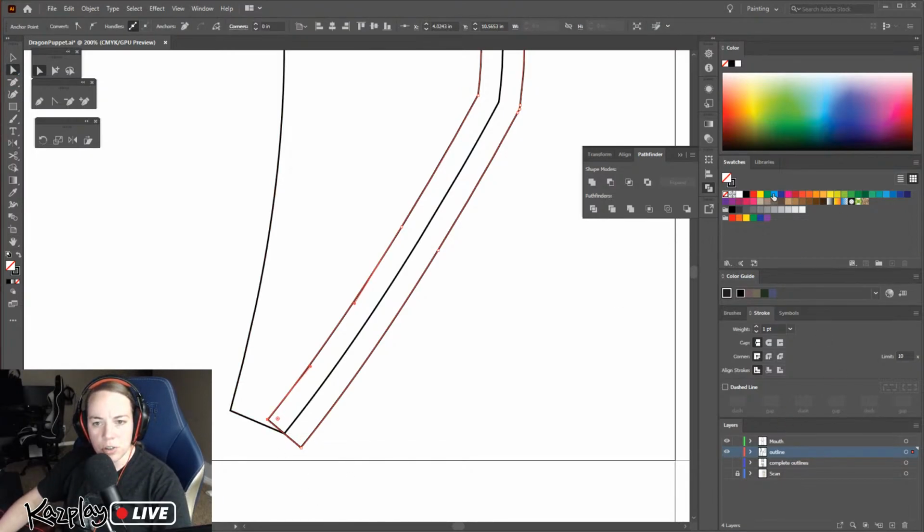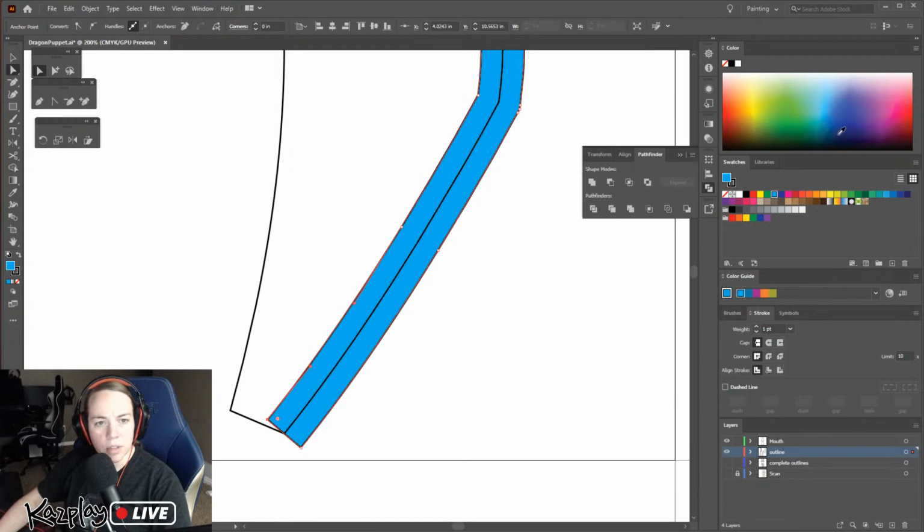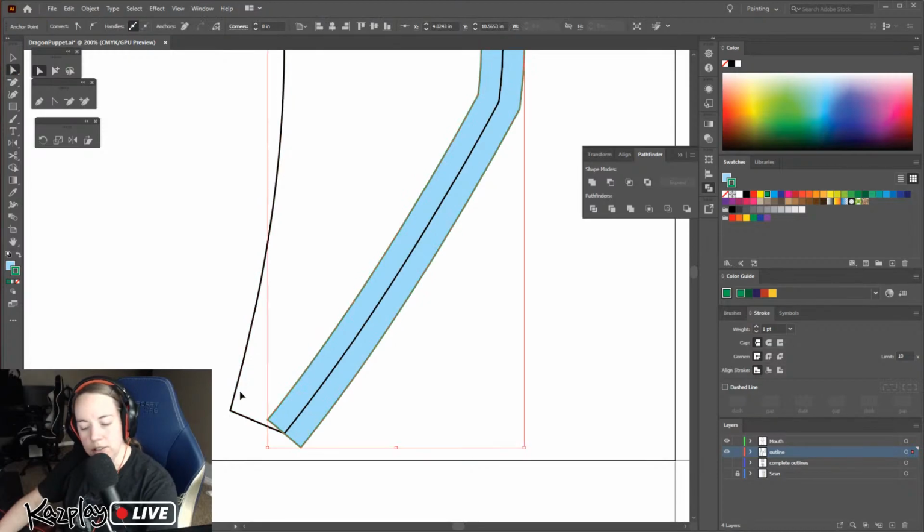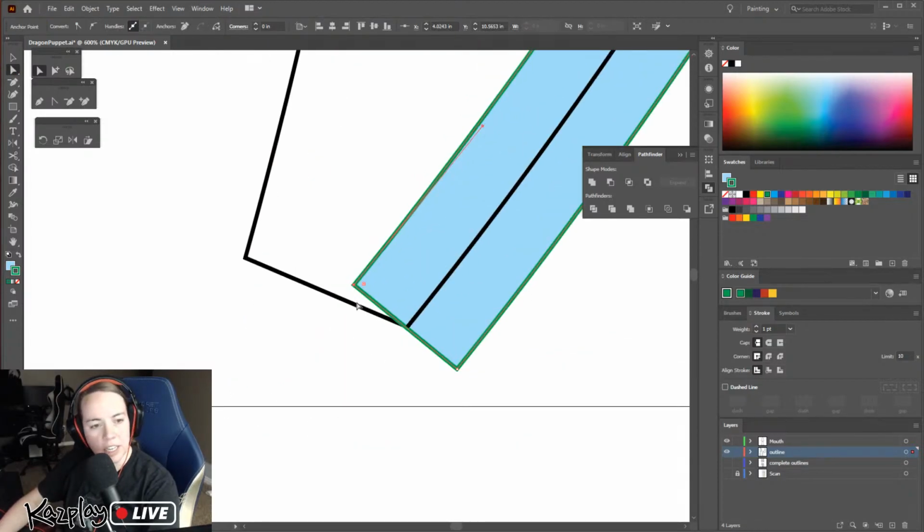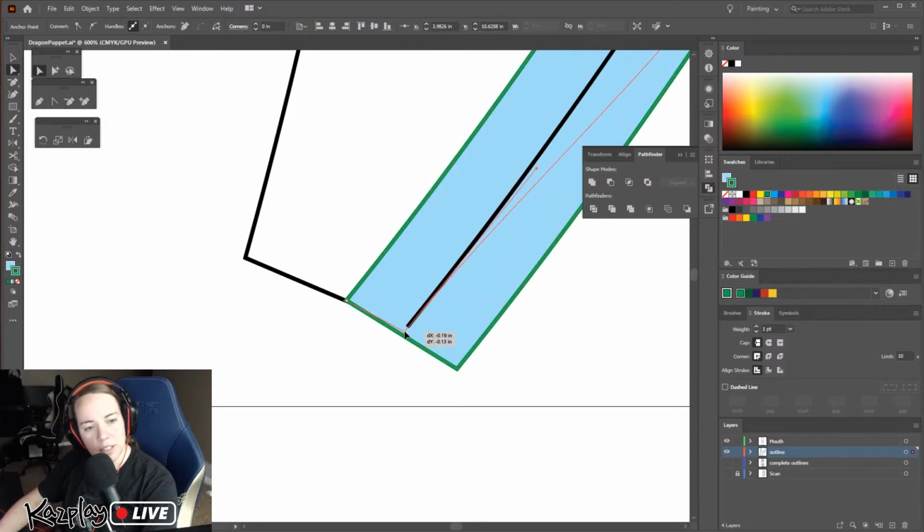So what I like to do with this is I'll take these points. We're going to change the stroke to a different color, or we'll just change the fill to that. I like a little bit of a lighter blue. Change the stroke to, oh no, green. So we're just going to adjust this around.